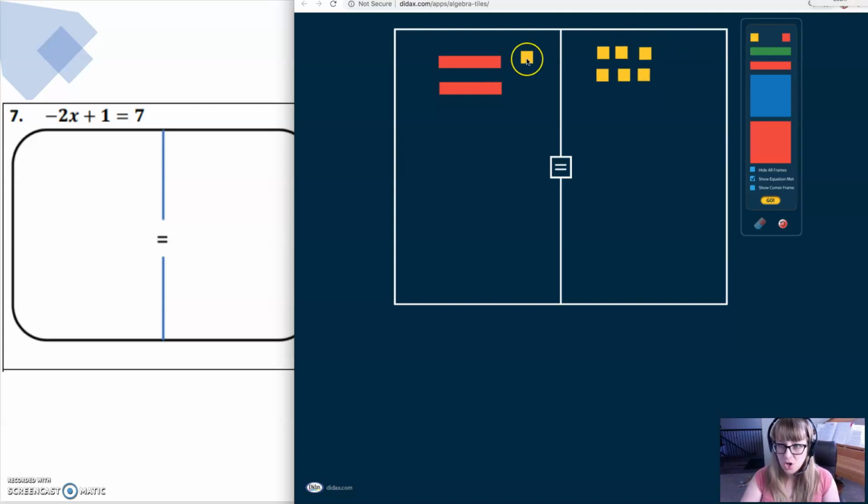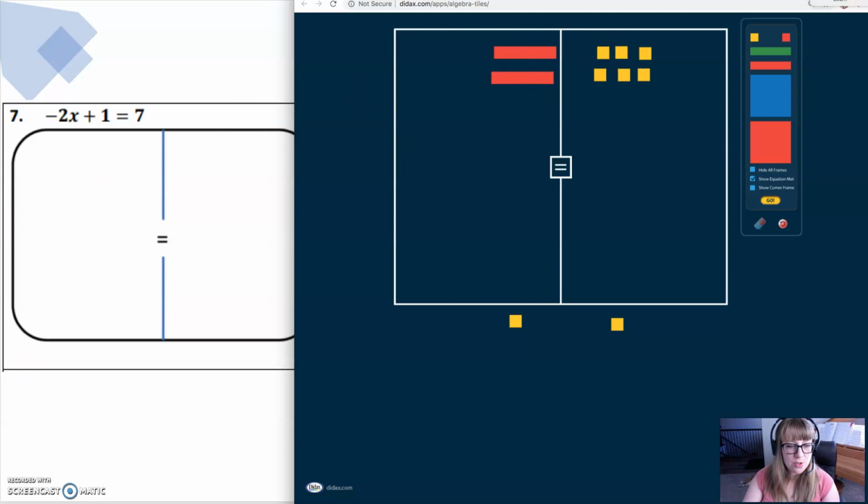I've got a positive, so I can get rid of this positive by simply sliding it off the mat. Whatever I do to one side, though, I need to make sure I do it to the other side. Now I have, oops, I didn't get enough of those. Let's count again. There's 6, there's the 7. So when I slide this one off, now I have those 6, okay? And we can see, hey, look, they're already kind of grouped together. So one of these negative x tiles is equal to 3.